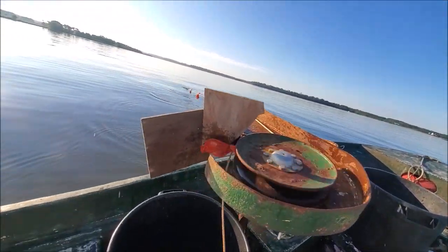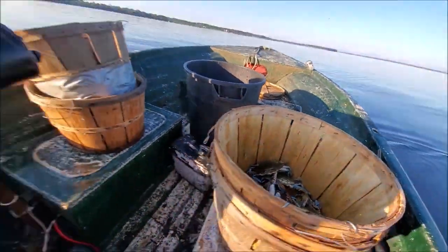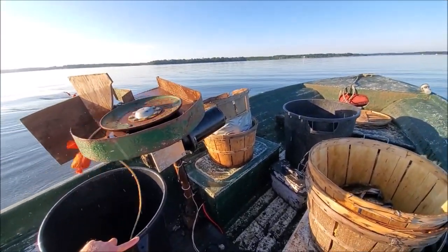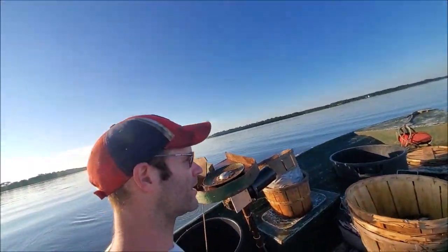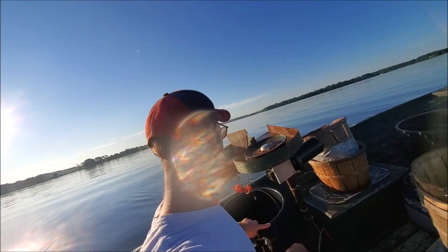All right, I'm yanking in this small line. I ran it and I got six really good crabs. So I've definitely got my half basket now. I'm gonna go ahead and run the long line, and I'm gonna have over half a basket in less than an hour today. It's really good. I could stay out here and catch five baskets probably today. It's really good.